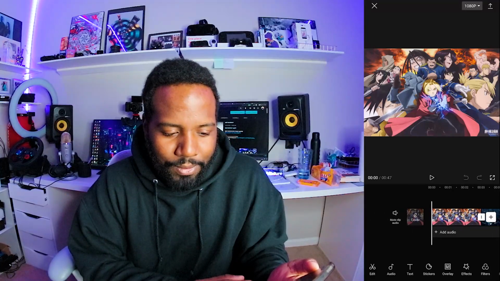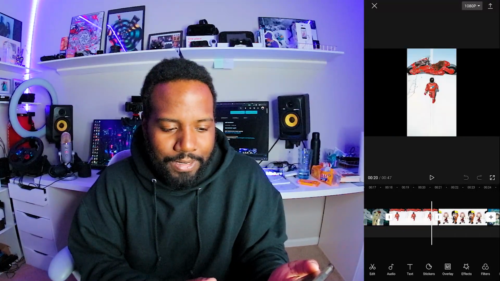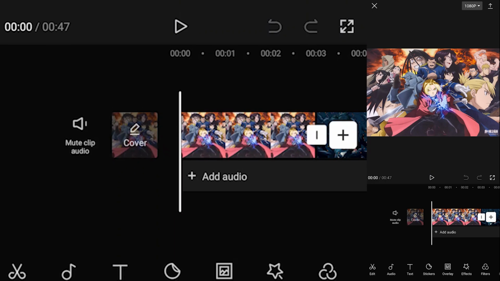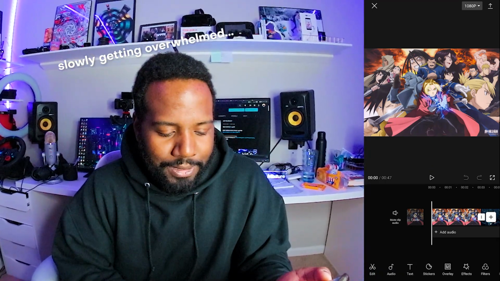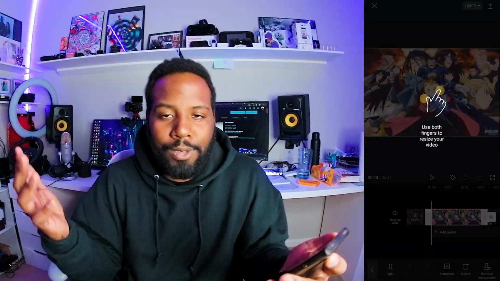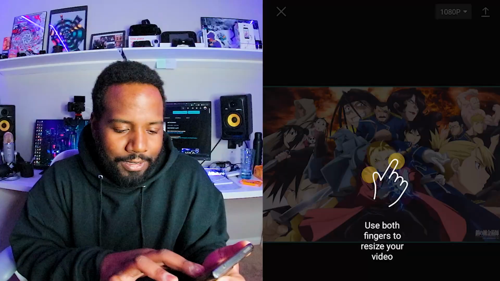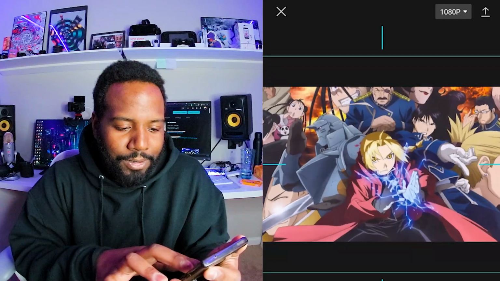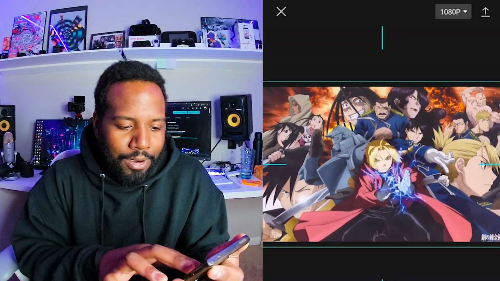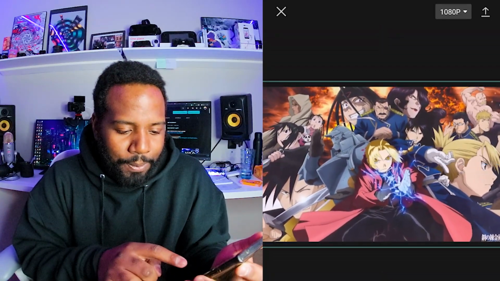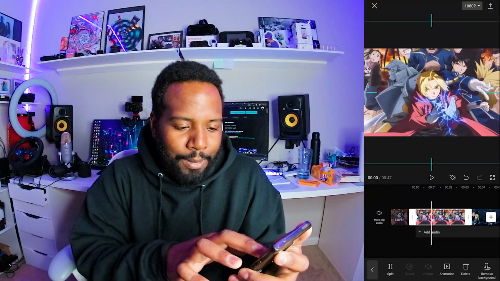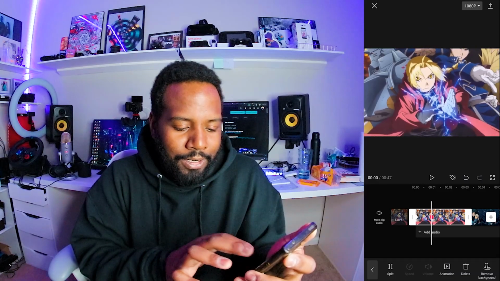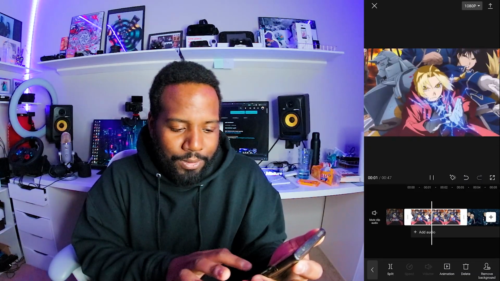So here I have all the different pictures inside of a timeline. Not really sure what kind of effects I want to do just yet, but I see that they have all these different options here. I zoom in. Wow, the UI even tells me how to do it. So if I click on this, it looks like I can zoom in with both my fingers. And let's have the zoom in on Edward Elric right here. So I'm gonna put, I think this is a keyframe icon. Nice, they actually have keyframes here. And bam, we're gonna zoom into his hands right here. Hit play real quick. Yo, that was actually super easy.